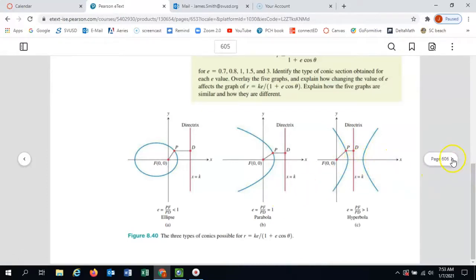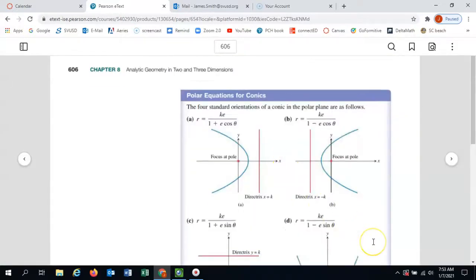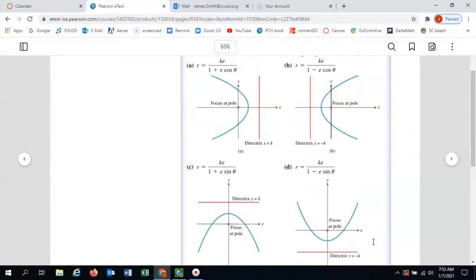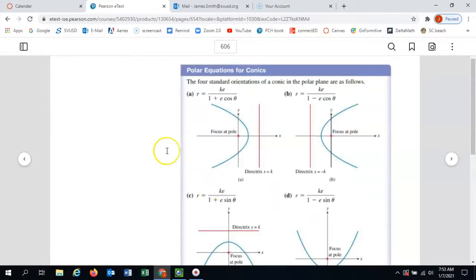All right, let me take you to the formulas. The formulas, at first glance, look a little ugly. They're really not that bad. So here's something I want you to keep in mind. These 4 formulas are so similar with just very minor differences. So here's kind of what I wanted you to see on this page. These are the 4 formulas that we need to be looking at for today.